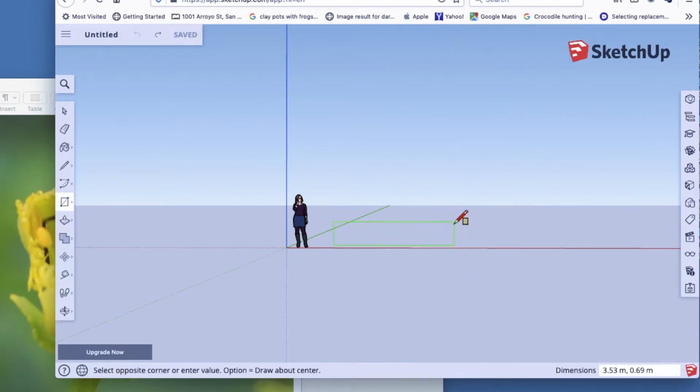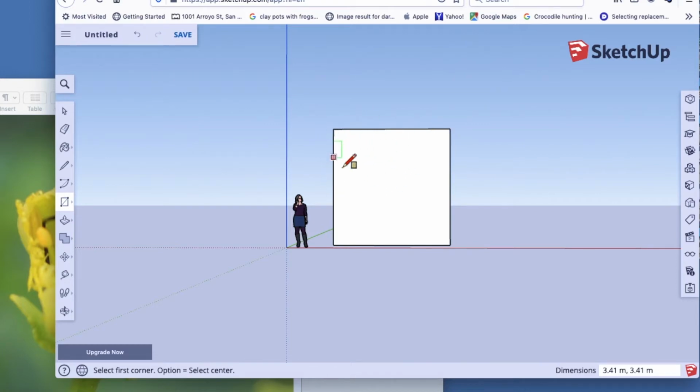Okay, and I'm going to come up about 3 meters. I could come 10 feet, 4 meters. That's 3.48 by 2.89. Keep going. We're more than 10 feet. We're much more than 10 feet. Here you go. All right. So that's going to be our canvas. We're going to be working on this canvas essentially. Pretend that's a wall.